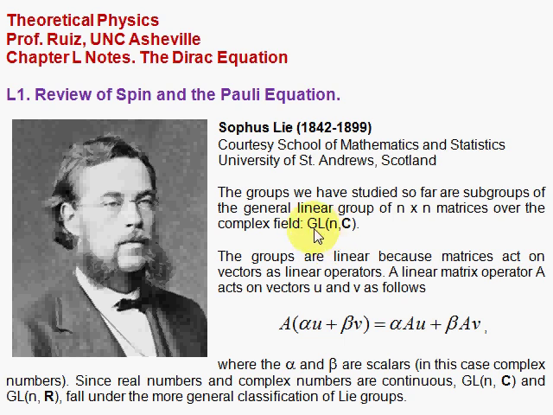The terminology general linear is applied because the matrices are linear operators. Here is a definition of a linear operator. Consider a matrix A, an n-by-n matrix, that operates here on a column vector U and a column vector V in alpha and beta scalars. Or you can think more abstractly: A is an operator, U is a state, where when you operate on that state, you get back another state.